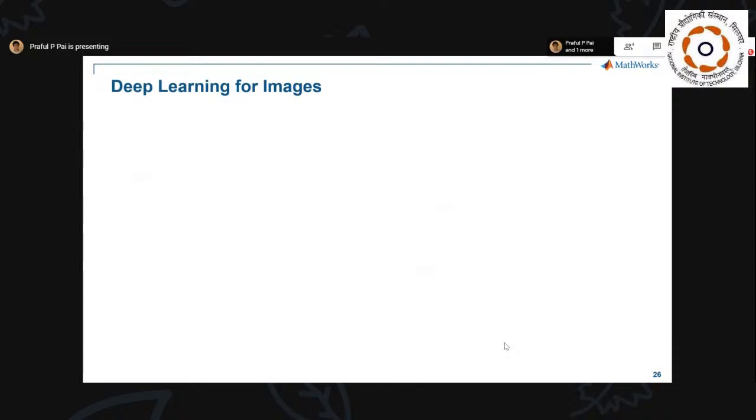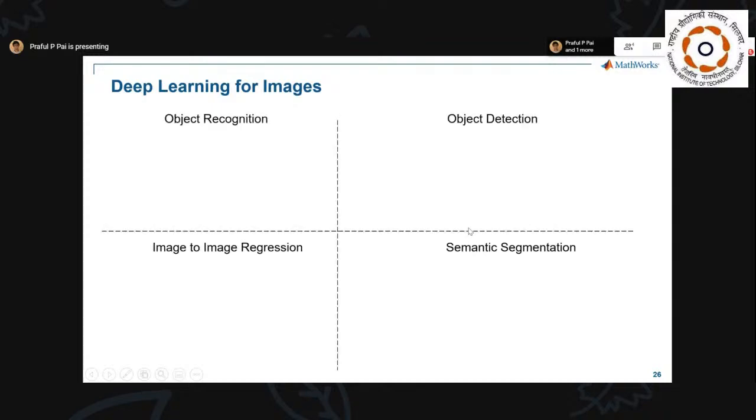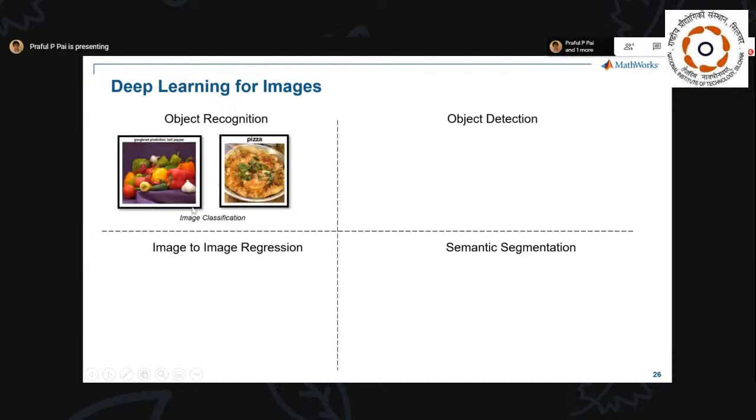Here, let's focus on images first and talk about CNNs a bit, and then look at where we can go. If you look at deep learning for images, there are essentially 4 tasks which we can do. One is object recognition, wherein we are taking in images as inputs and putting out a class. Essentially, what we did with the Richard Parker image or the test image earlier.